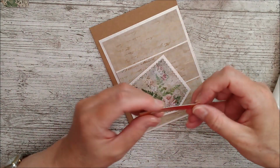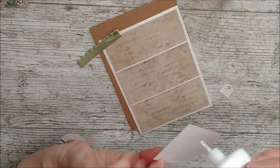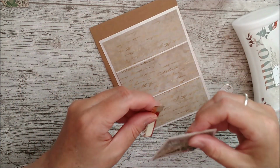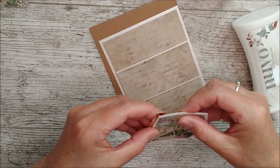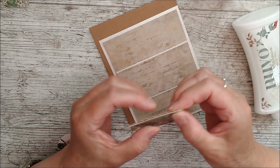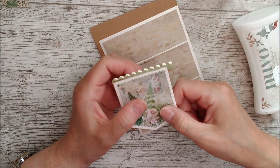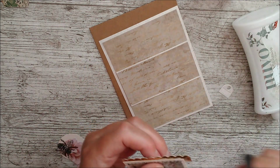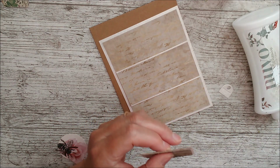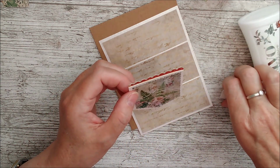Now I found this, and again I can't remember where I got it, but I'm going to glue it across the top here, just on the back. And I've checked and it doesn't exactly fit, but it's good enough that I can cut one edge off there. So if I glue that on there, if you don't have little scraps like that, maybe you use them all as you get them, don't forget that you could just use a little border punch or anything that you have about. I'm sure you've got something that would match that.